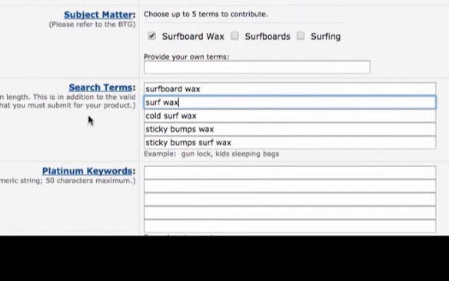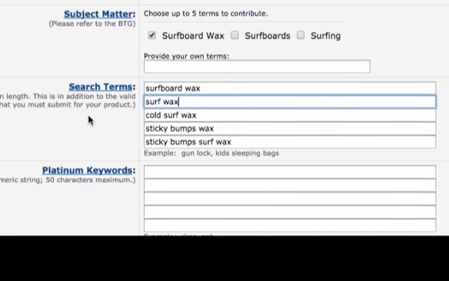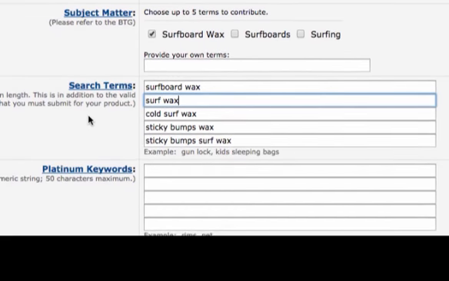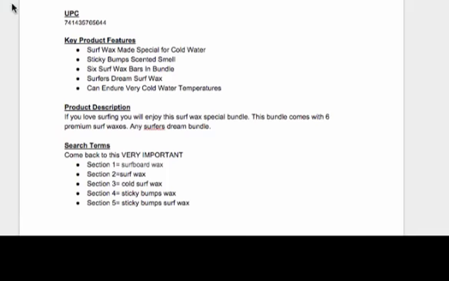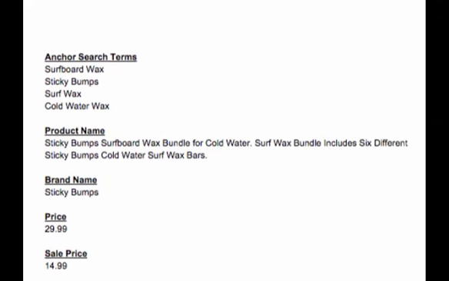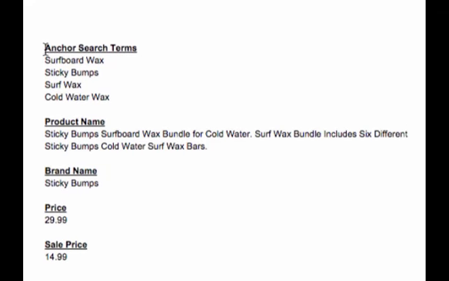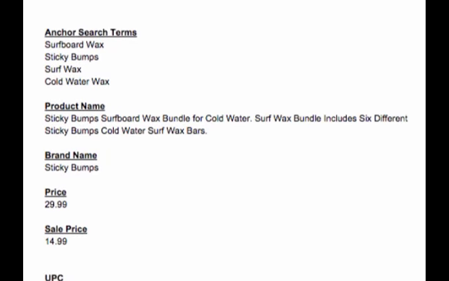If you follow this process, it may seem like a lot at first, but then it just becomes super easy, super cut and dry. I always say we're the most unromantic marketing company because really we're using Amazon's data to optimize our listings. And just to review very, very quickly, right here, we have our anchor search terms, which is what we built our entire sponsored ad off of. This is what Amazon sponsored ads told us people are looking for, clicking on and buying. Our product name, we encompassed all of our anchor search terms into.